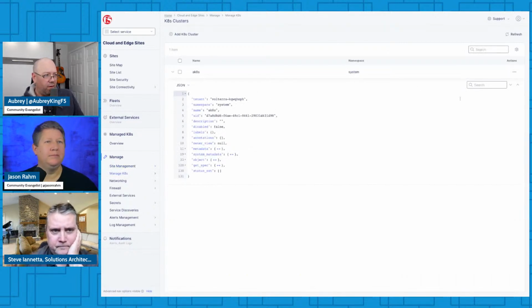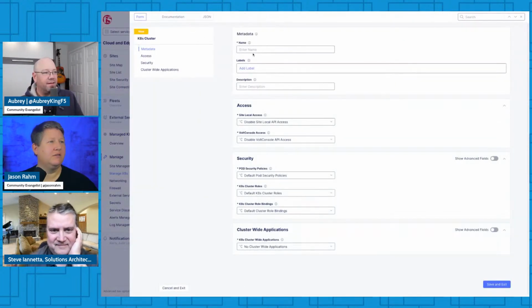Okay. Oh, hey, look at that. Add K8s cluster. Okay. And this should be mine. Yeah. Okay. And so with that, we do have to configure metadata.